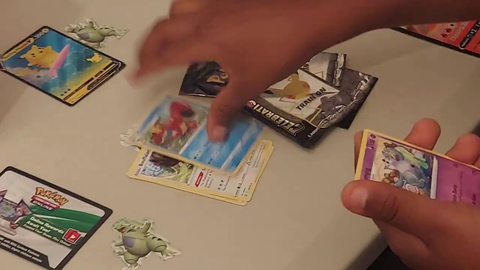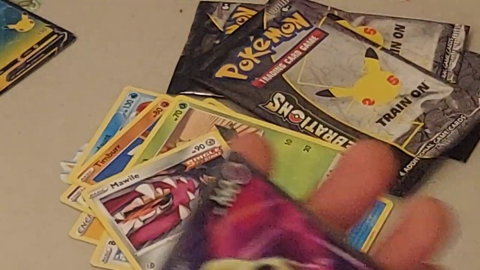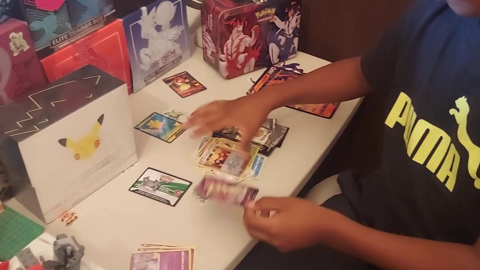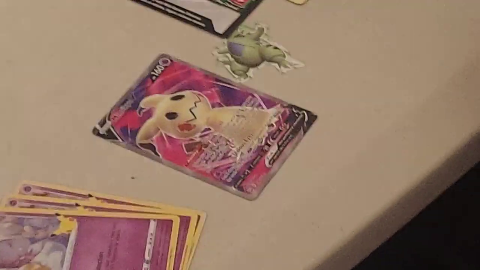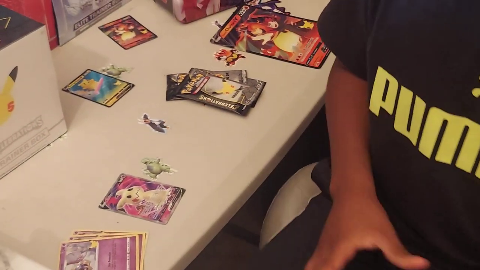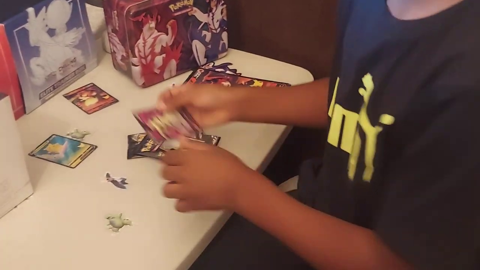Energy, Bulkland, Grumpig, Timburr, Cynthia, Mawile, and Mimikyu V Full Art. So it's actually very hard to pull good stuff from Battle Styles. I don't know why they made it so hard, but at least we pulled a Mimikyu Full Art.